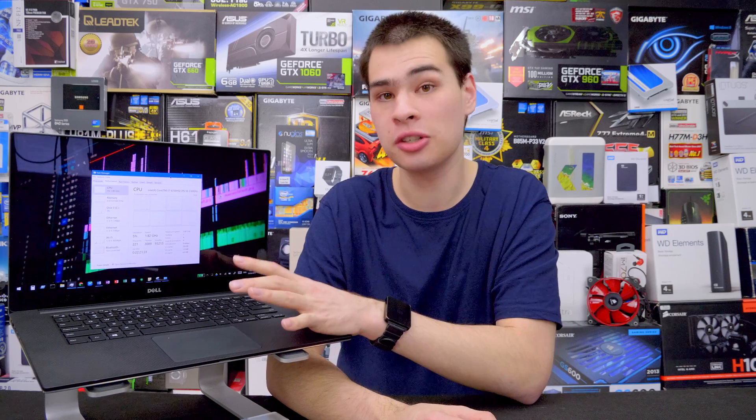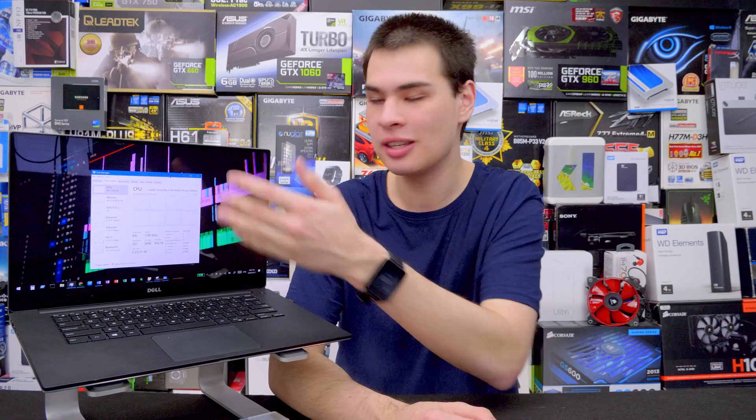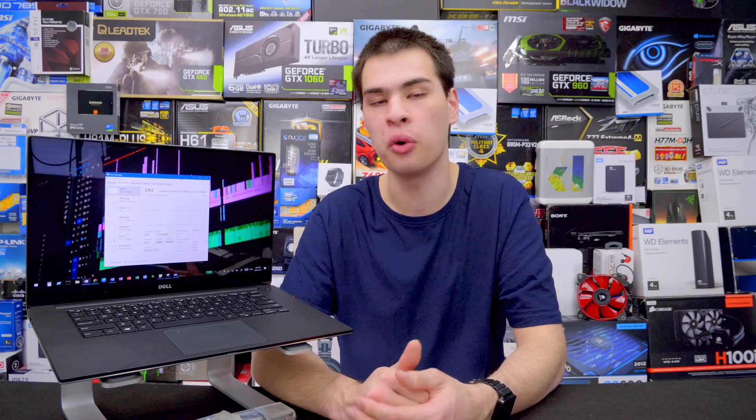If you are running a laptop or a lower-powered device, this can really help. On the desktop side, I've noticed this to be less of a concern as desktop CPUs and processors are just more powerful in general, and they are basically plugged into the wall, so having background tasks run at any time isn't too much of a problem. But if you are running a thin and light, a laptop, tablet, or anything like that, setting it to high performance mode and just letting it idle — letting the CPU ramp up — actually gives you a little bit of performance. I don't fully know exactly what's going on, but it seems to be optimizing and doing some background tasks. If we do this every single month, you should find yourself a really nice and well-performing computer.